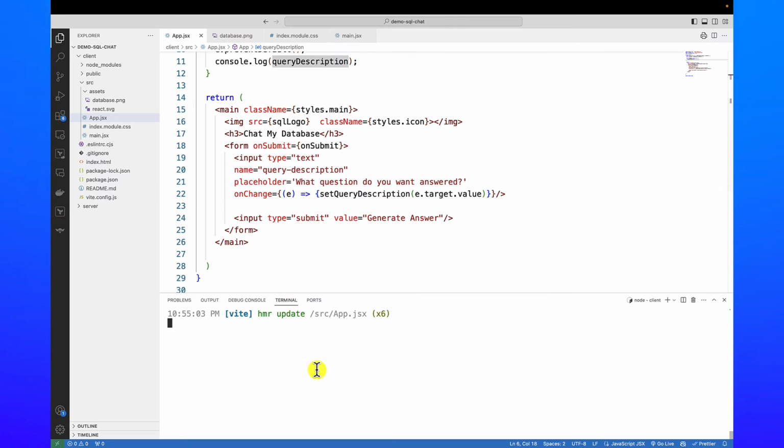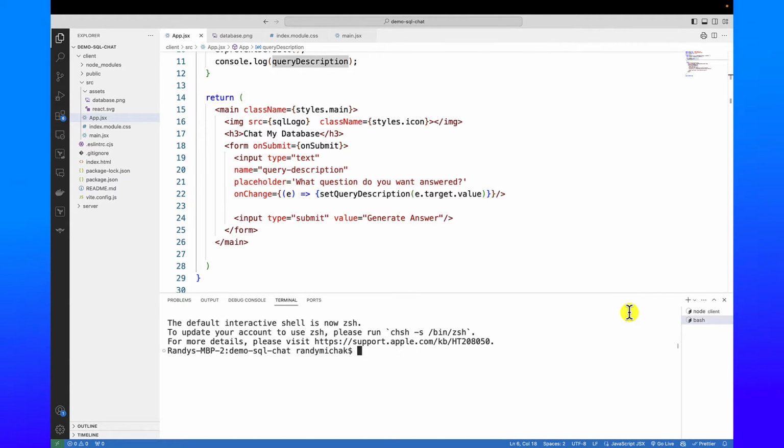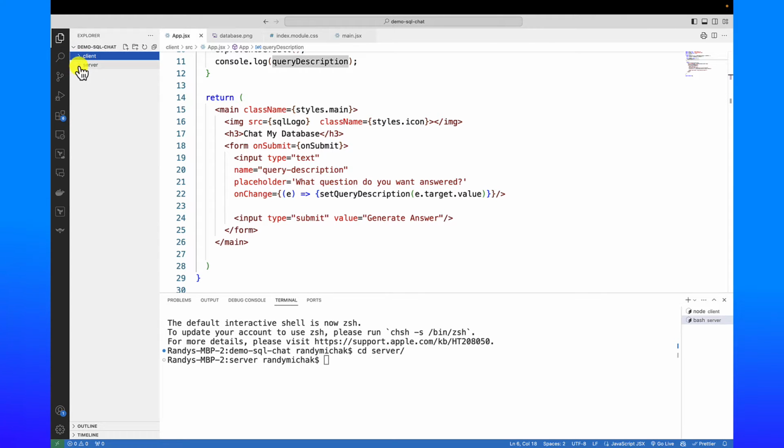All right, so you can leave your client running, that's fine. Just bring up a second terminal window. And when you're in here, you're going to want to cd into the server folder. We're going to collapse client down, and we're going to start filling out our server and setting that up.